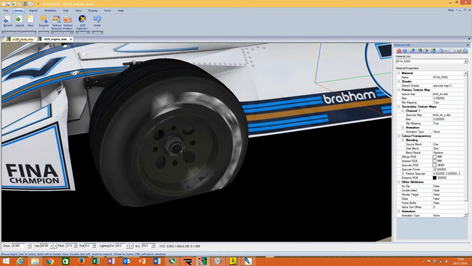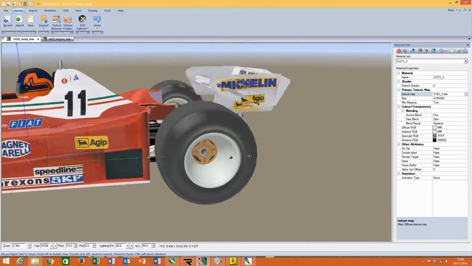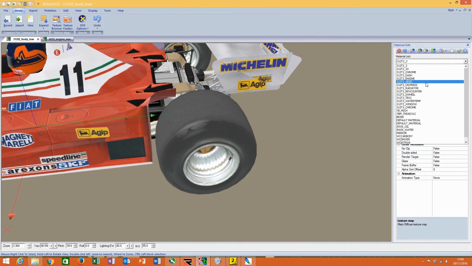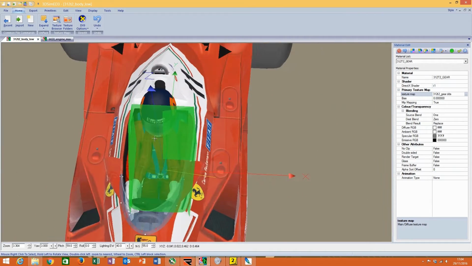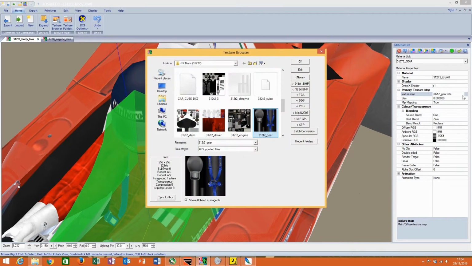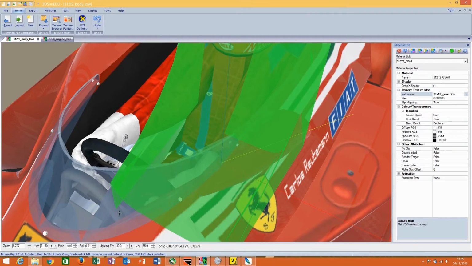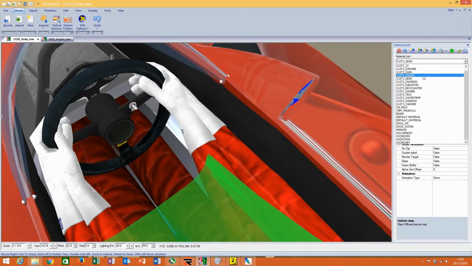Okay. It will shine, just not super reflective. But that's not what you want necessarily all the time. Gears. See, that's clearly not gears. Don't know what you are. Oh, it's the gear stick and the seat. We'll leave that as T1. That's not hugely important. You can't see it behind the driver.